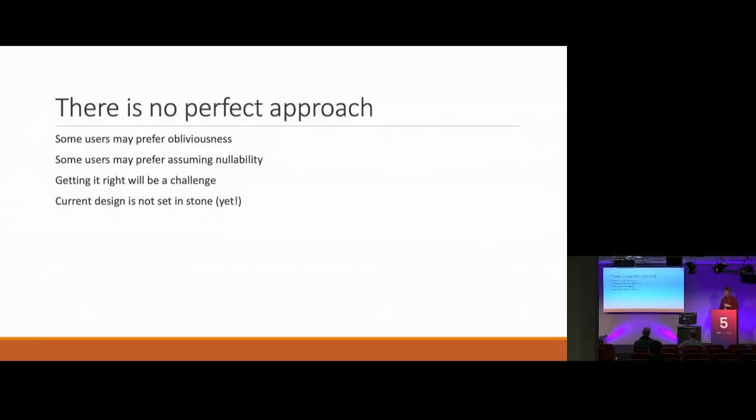Because if a lot of people say, hey, this doesn't make any sense to be oblivious, I like more warnings because I want to squash those warnings, because I'm an F# programmer who wants to know when something's not going to work. And if it's not going to work, well, I'm going to fix that right now. And I'm not going to progress until I can do that. So the current design is not set in stone yet. But it's something that we wanted to explore and sort of see how it worked. So that's sort of one of the interesting pieces that I think is definitely up for discussion, and also up for redesign, really, just sort of depending on how people use it and how they feel about the feature.